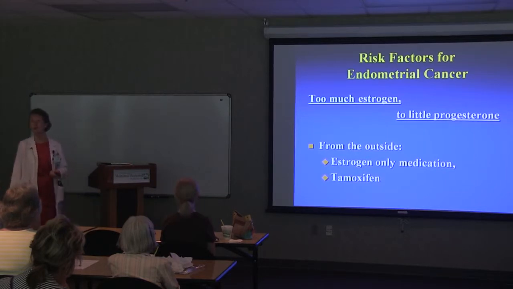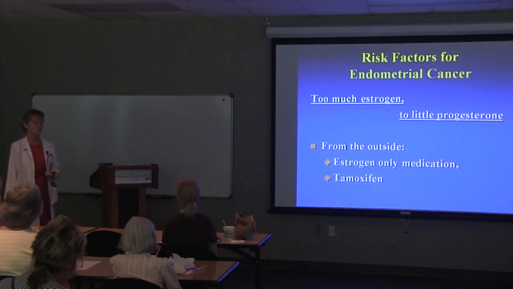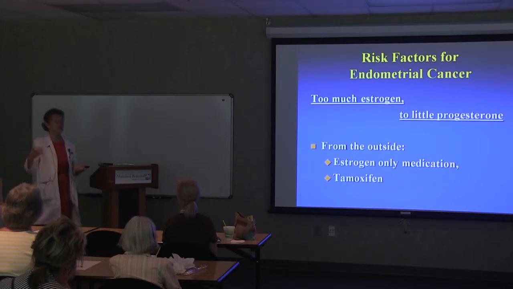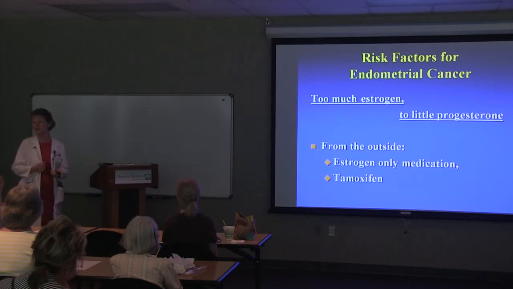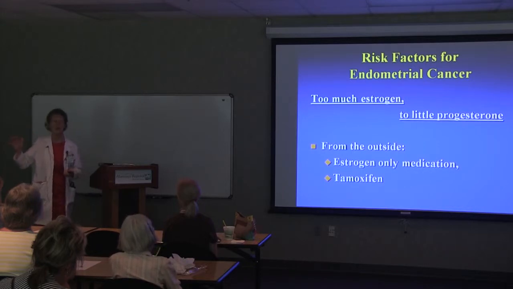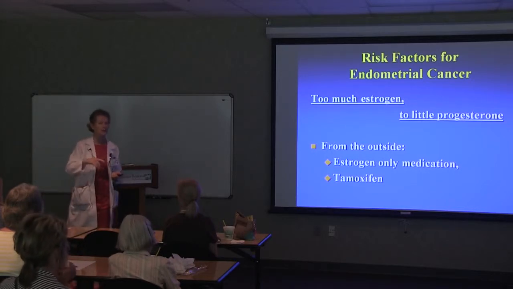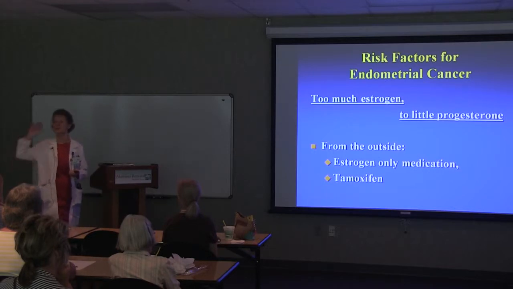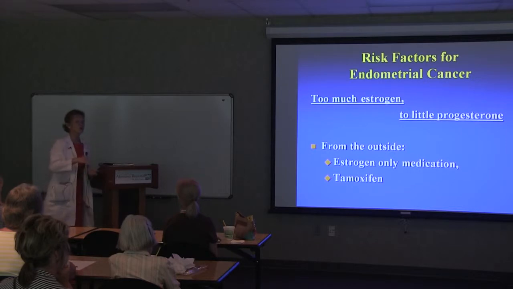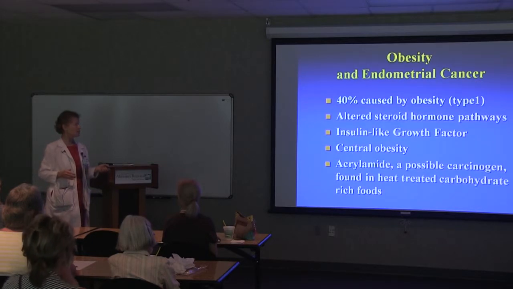Another drug which is often used is tamoxifen. Tamoxifen is used for the treatment of breast cancer and also for the prevention of breast cancer. But it works for the uterus as an estrogen, so it increases growth of the endometrium and increases the risk of polyps and slightly increases even the risk of cancer of the uterus. Now, having said that, we never ever recommend stopping tamoxifen for breast cancer survivors because of fear of uterine cancer, because the benefit against the breast cancer is so much higher than the increased risk of uterine cancer. But still, it confirms the fact that anything that increases the estrogen effect in the uterus increases the risk of cancer.